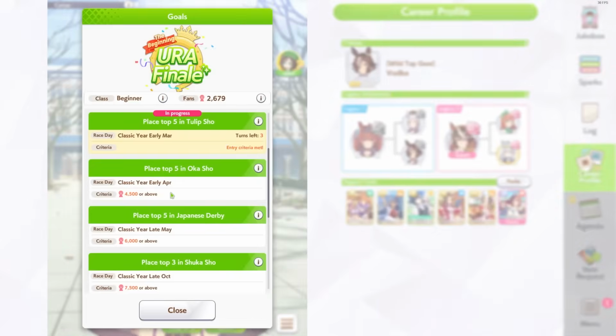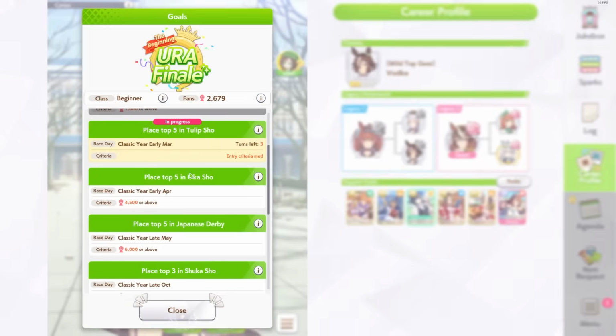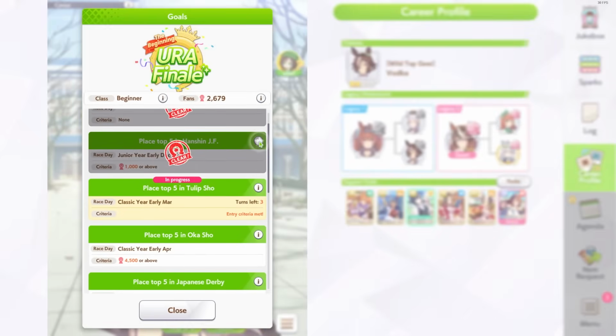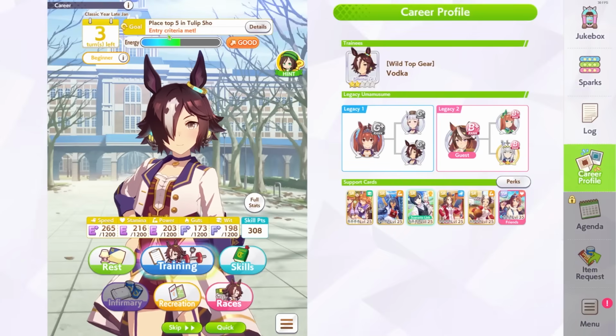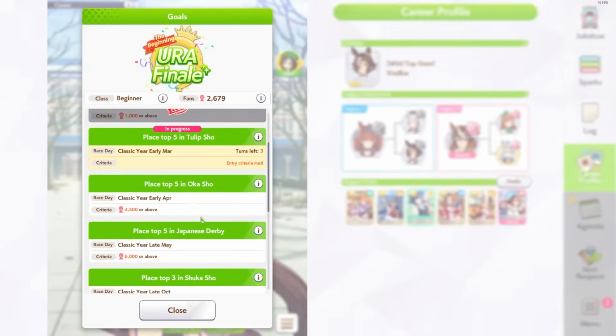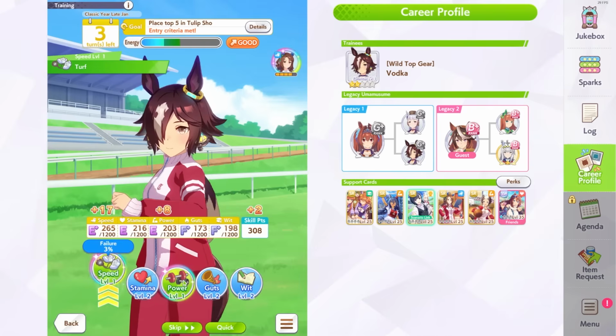And especially Tulip Show. Tulip Show is a mile track, if I'm not mistaken. Okay. But that's fine, because we performed super poorly in Hanshin, which was also a mile track. So, thankfully, we don't need to race anymore for fans. It looks like whatever requirement this had, it was pretty low. So, let's go ahead and take a look at the training.